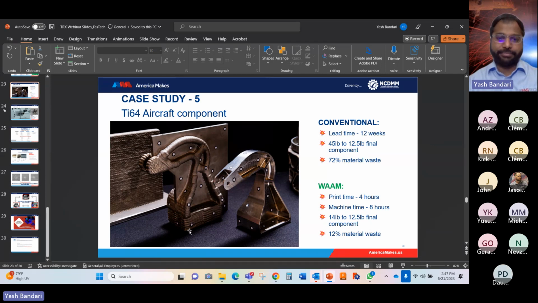We did put a few more layers, and we are able to manufacture it to the final specs. I hope I answered your question. Yeah, thank you, Yash. I didn't notice that the first time either. So yeah, Clement asked the question. Thank you for pointing that out. That's definitely something that we don't think about that needs to be taken into consideration.